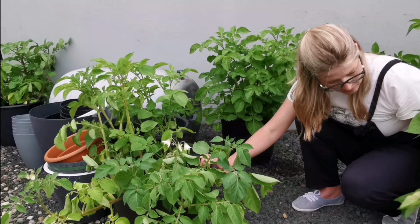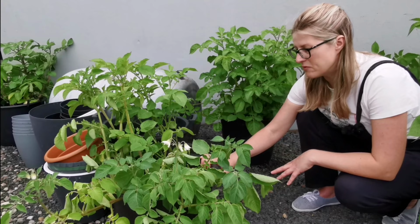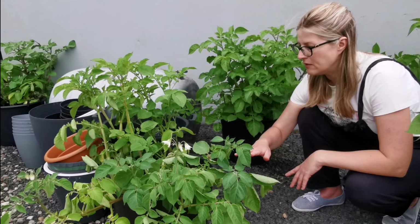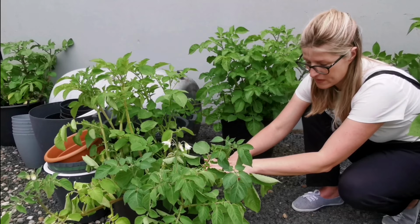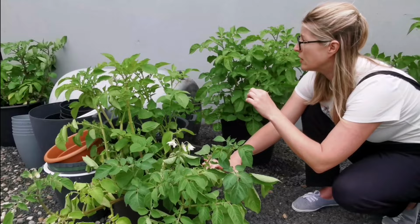I'm still worried. So I do need them to hold for another month at least before I'll be easy with what's happening here. And it could just be that if I see this deteriorating more, because this is the pot where it all started from. That's where I noticed that something was not as healthy and happy, but it's also a variety I've never grown before. Desiree, which is up there, is better looking, but the brown spot is on it. So let's wait and see.